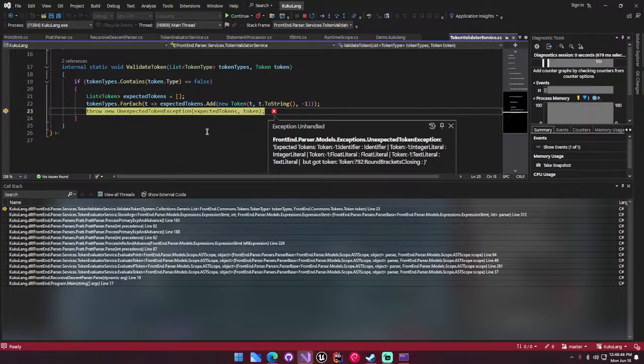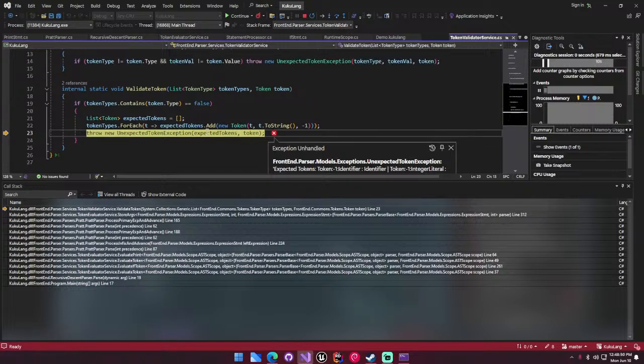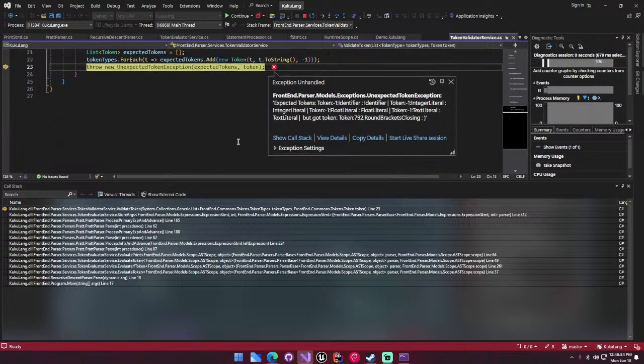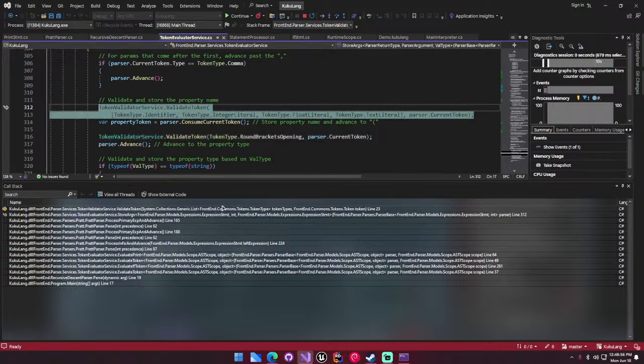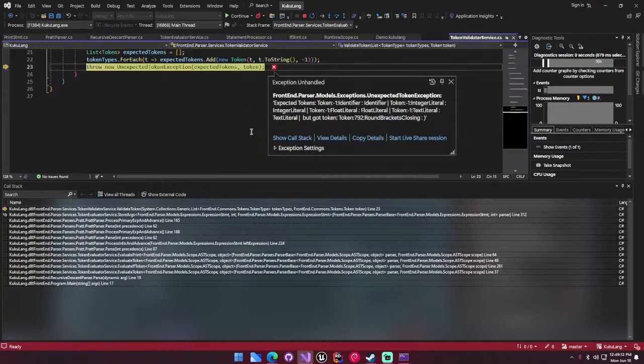it throws an unexpected token. Validate token list. Where's this call stack coming from? That's what I want to know. Expression statement, validate and store the property name. Okay, so it has to be a literal, it has to be the token, right? We're storing it as a string, so that's the problem. I see what the problem is.